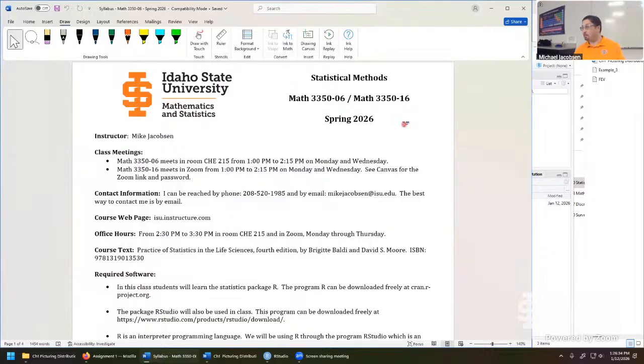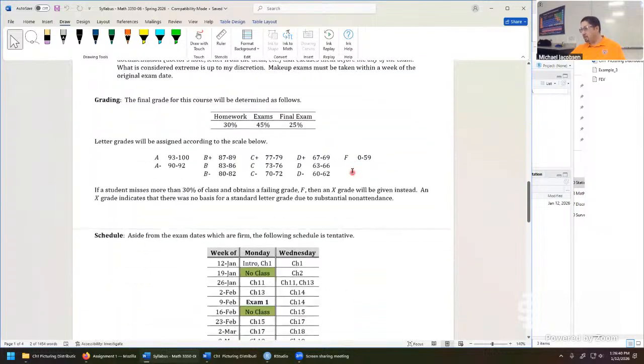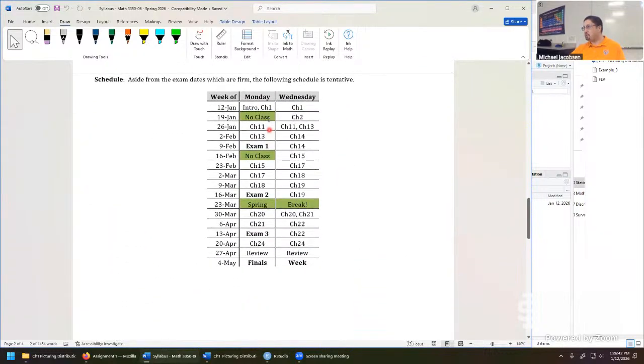Okay, just a side thought. One thing that's kind of tricky about this class is if you're in the online section, we'll have an exam on these days, but just note that means we don't actually have class on those days. Let me put the red dot in the right spot. We'll have no actual class.